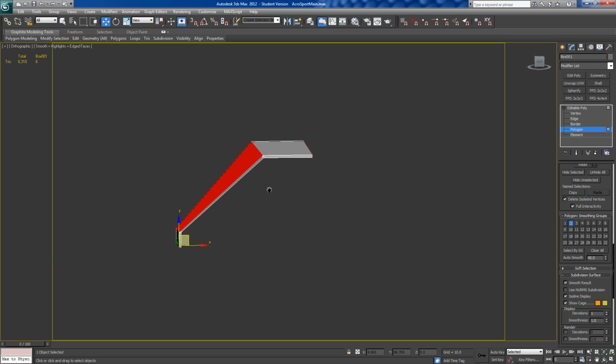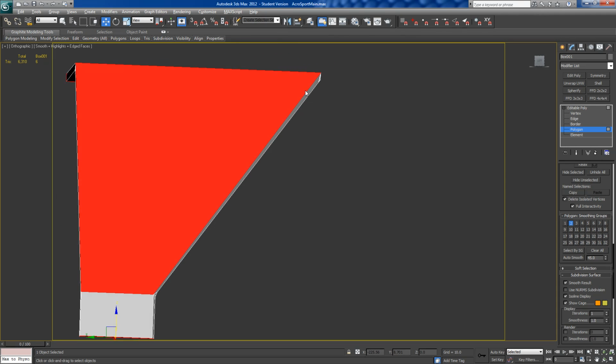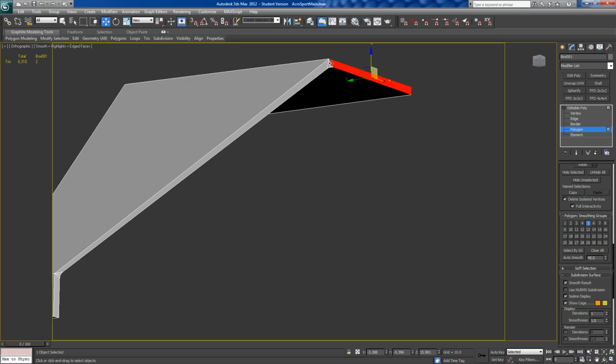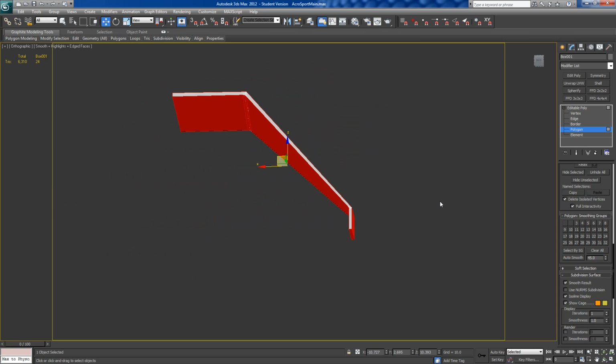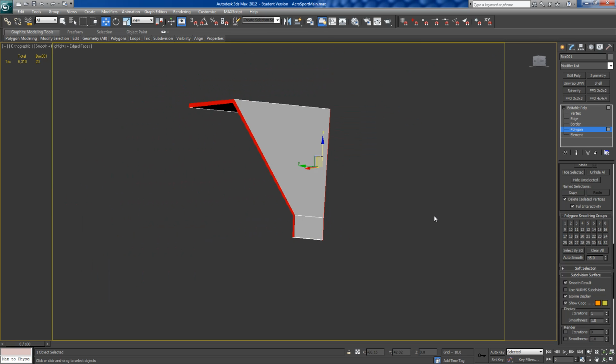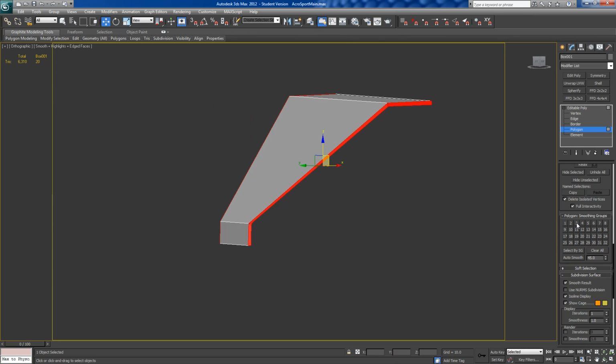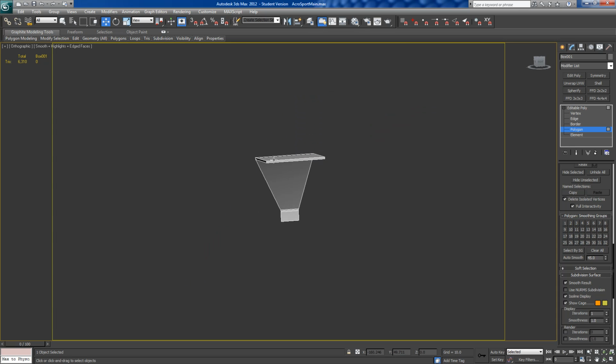Alright, and then there is probably enough curve here to put. Yeah, so let's just go to select by smoothing group 5 and 6, or 5 and 7, which are oddball selections. We'll get rid of those by clearing them. Then we'll select both the current smoothing groups, and then by hitting Control I, I'll get the opposite, and then I can put those into a final smoothing group, which is 3. Okay, looks pretty good.